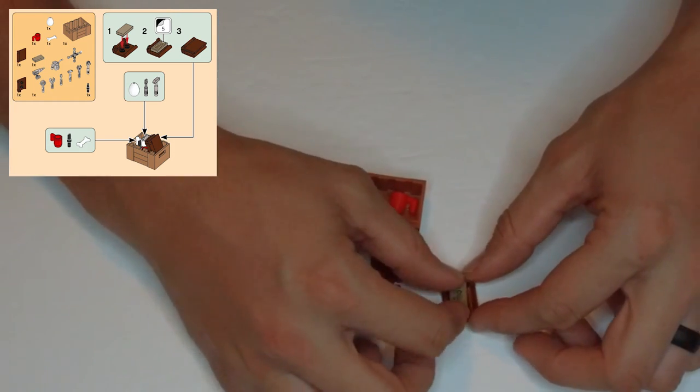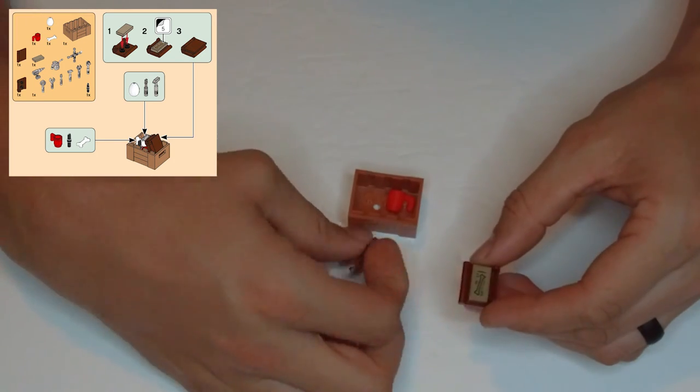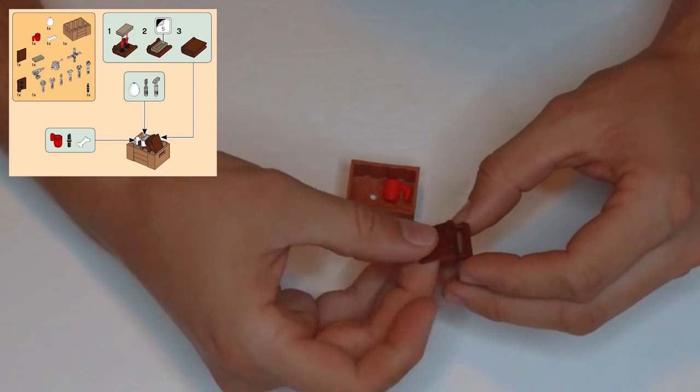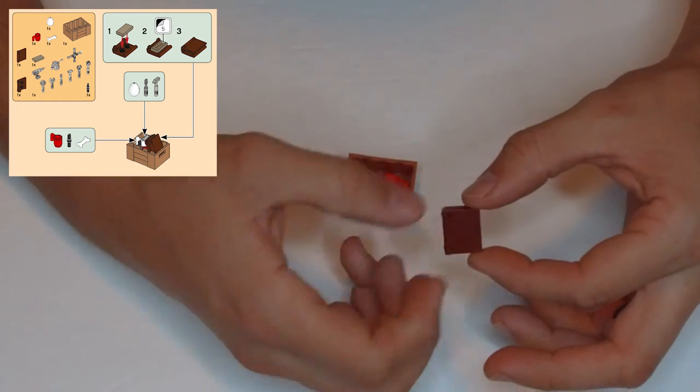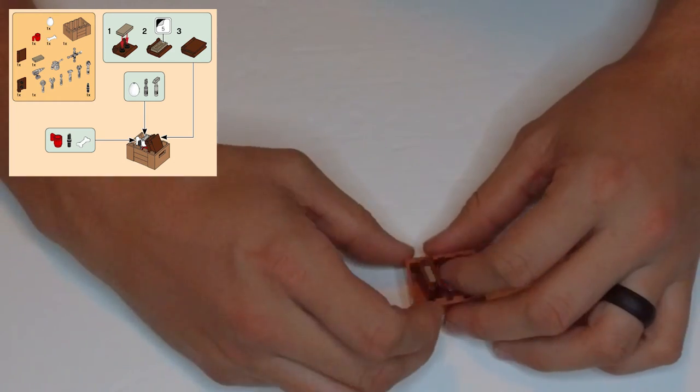This is going to go into the little book, and then we're going to click it. There we go, there's the book, and that can stand here. And then our little chest, we're also going to put the dinosaur egg.